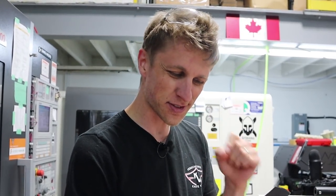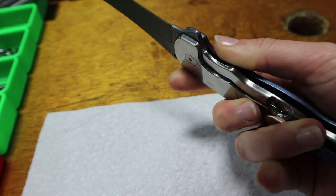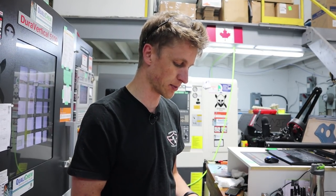The knife sounds just ever so slightly different when it opens up and engages. I like that. It feels very solid, very firm, has zero stick. Just gotta tweak the geometries a little bit. So let's crack into this guy and I'll show you what it looks like.